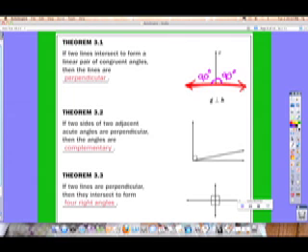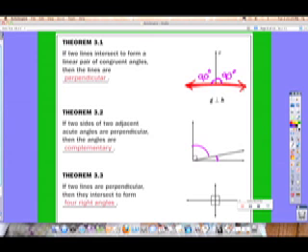Okay, the next one says if 2 sides of 2 adjacent acute angles are perpendicular, then the angles are complementary. Check, what do you think? If this one is right next to this one, forms a 90 degree, guys, complementary stands for 90 degrees. Yes. I think the key in that one, it's a review. Do you remember what adjacent means? Adjacent gets forgotten. Adjacent is literally right next to each other, but they have to share a vertex.